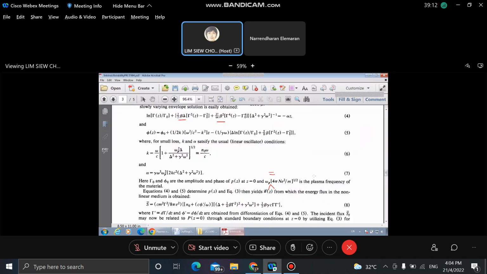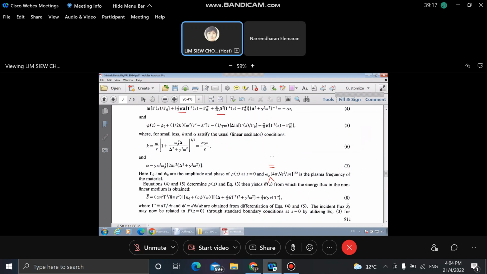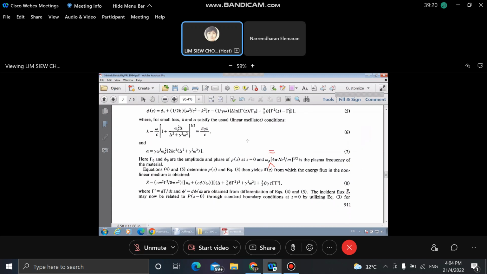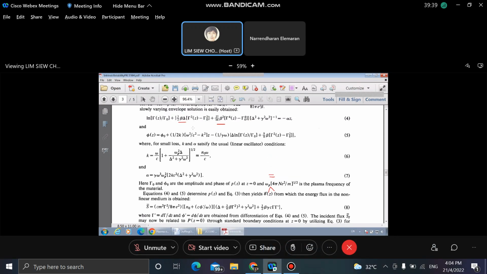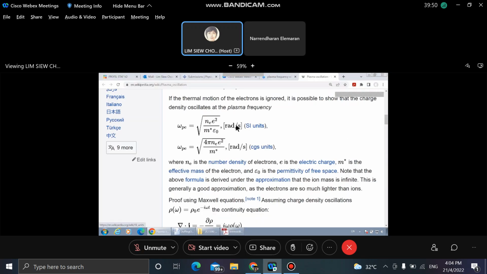All right. So this paper keeps having typo errors. Luckily, I felt confused and then looked at it. Sometimes if you are confused or don't really know how it is, you just type the name of the atom and then you find it. So from here you can find your omega p. It depends on the formula. The formulas are okay, but it depends on whether you want to use SI or CGS. But I will advise you to use SI.